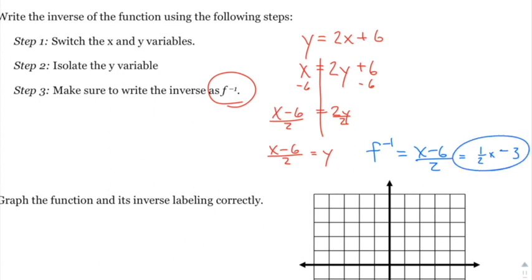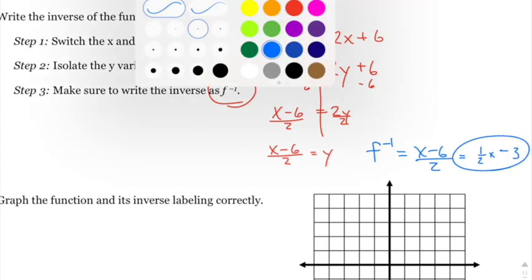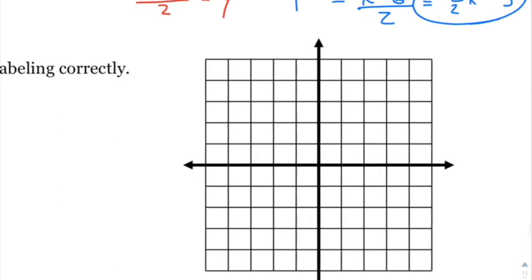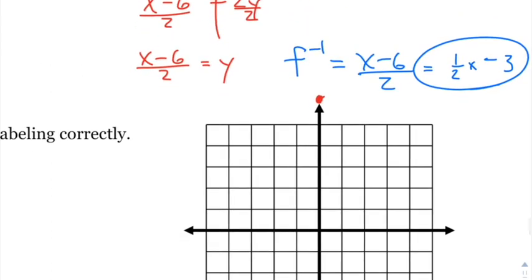So here's our inverse here in red. We'll graph the original right here, 2x plus 6. See what those look like. So 2x plus 6, I guess it's a little bit off the graph right there, so it'll be kind of up there. A slope of 2 tells us to go up 2 and over 1, and obviously you don't really have any room to do that, so I'm going to go down 2 and left 1. So it still has that positive slope right there. I guess we'll draw the line connecting it.